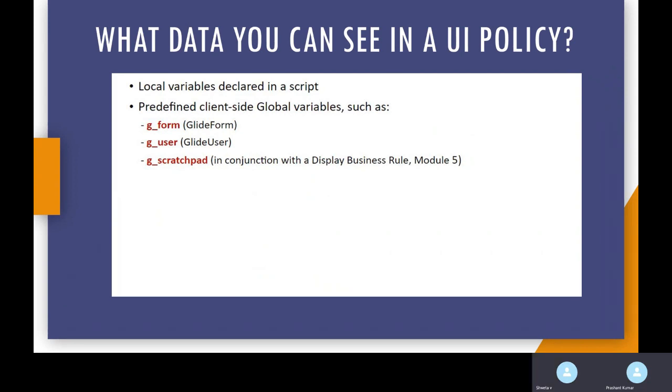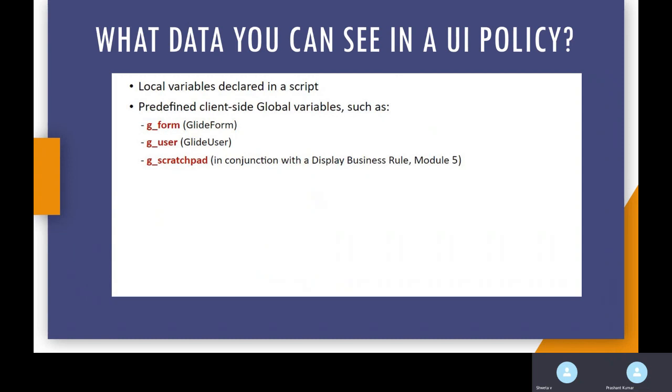So you are aware of how we can use glide form and glide user. And there is g_scratchpad. I will explain this when we discuss business rules. I will tell you how g_scratchpad will be used.